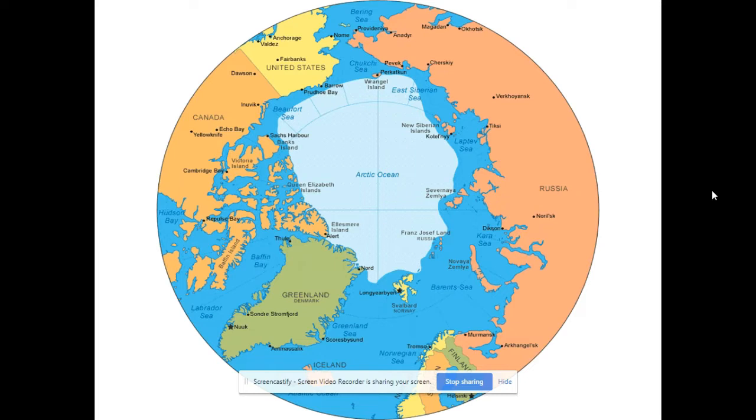Okay, so a little bit of background before we get into the particulars of this report. What do we have going on here? Here's the Arctic Ocean. This whitish area is basically the summer ice average extent, so this depicts the average sea ice extent during summer months. Wintertime, historically, it would extend through the Chukchi Sea, through the Bering Strait, right where the cursor is, out into the Bering Sea down here.